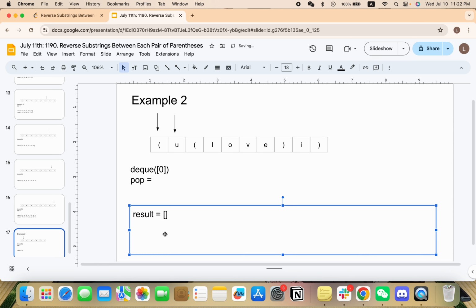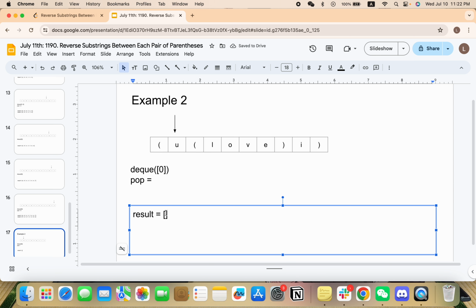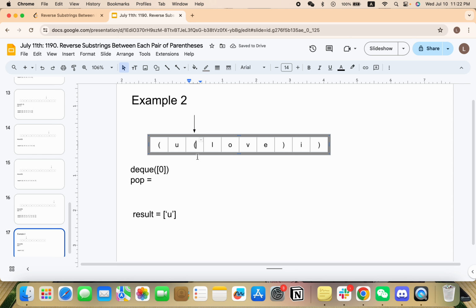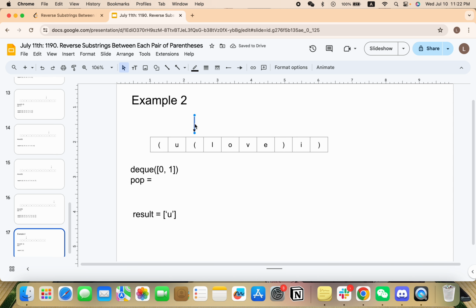You move to the next one, and since this is a character, you add a U here, and then you move here. You get a C, you open a parenthesis. Now your result length is 1, so append 1.